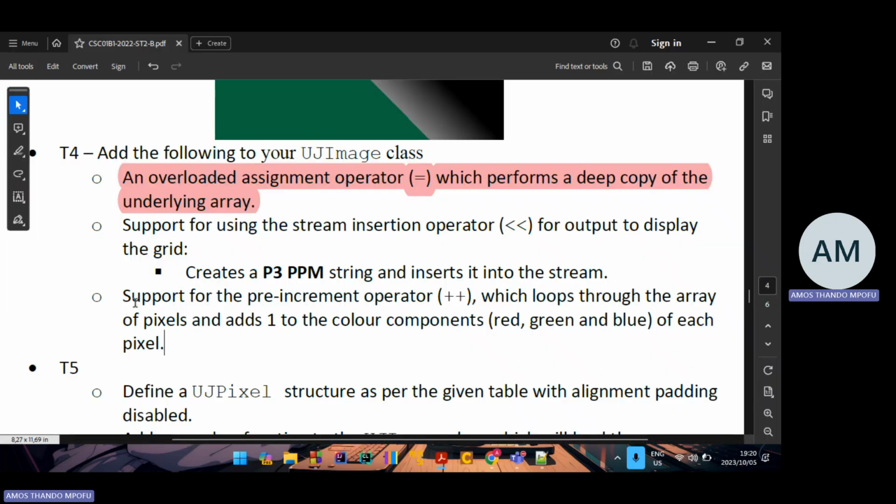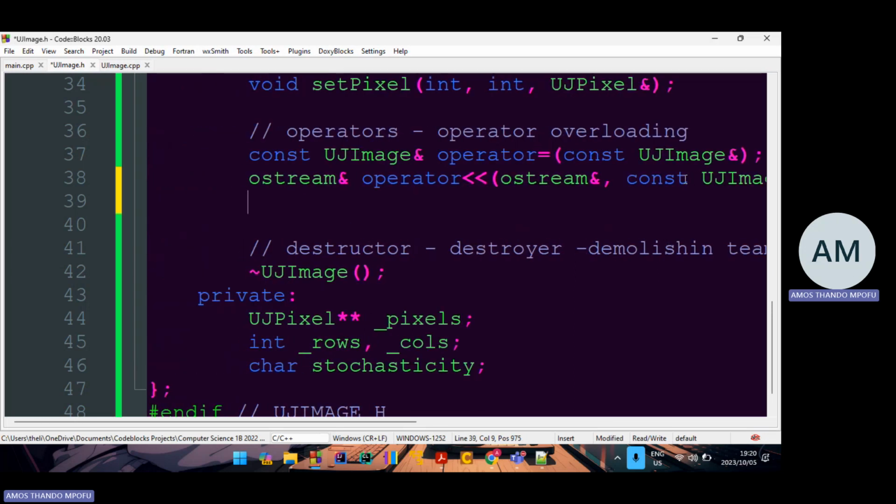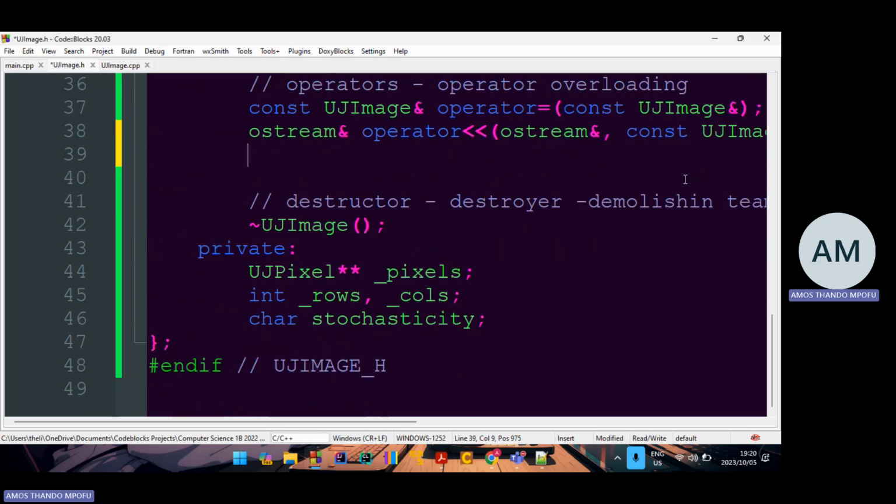And then the last one is the pre-increment operator. With the pre-increment, there are a lot of ways you can implement it. You can just make it a void, because at the end of the day, it's just ++a like this. But it actually returns a value, right?